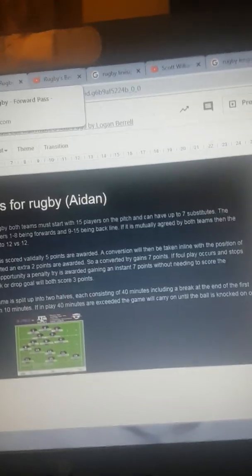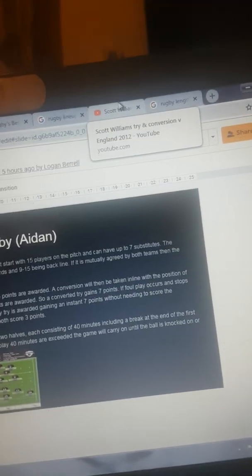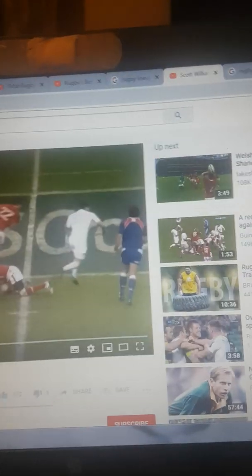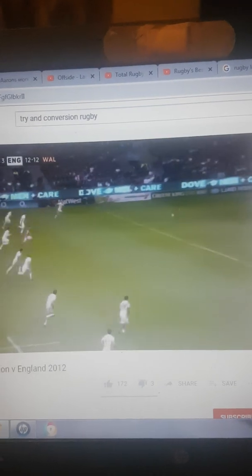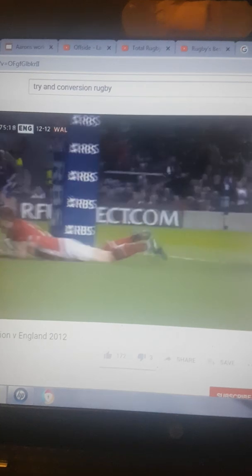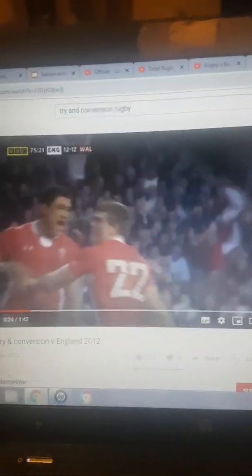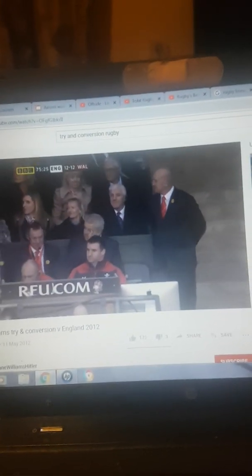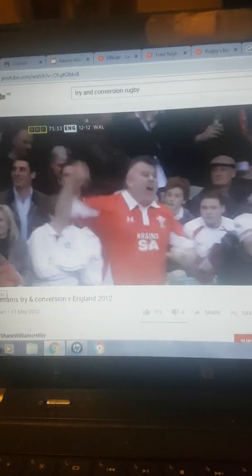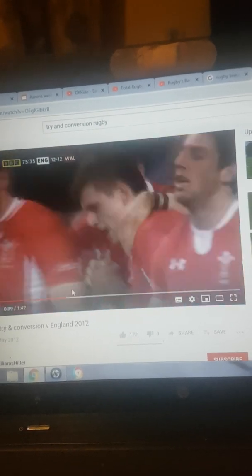So the next regulation is points awarded. With your try and conversion, you get 5 points for the try, and an extra 2 points if you score the conversion. So obviously the try: he kicks it forward legally, runs onto it and grounds it, doesn't drop it. That gets you 5 points. After you've scored your 5 points for the try, you'll then have a conversion, which is a kick, an opportunity to get an extra 2 points, and that will get you the total of 7 points. It does show you him taking the conversion here.